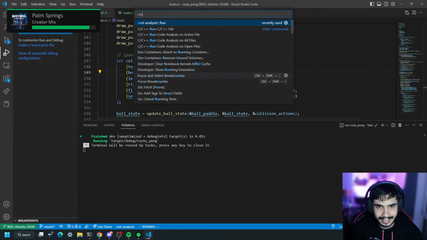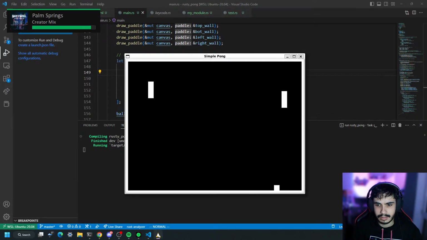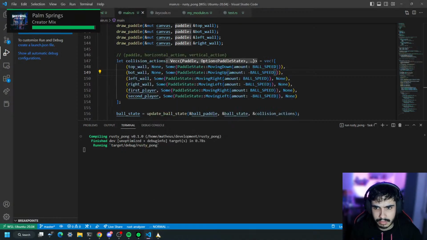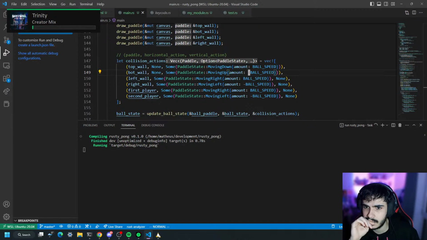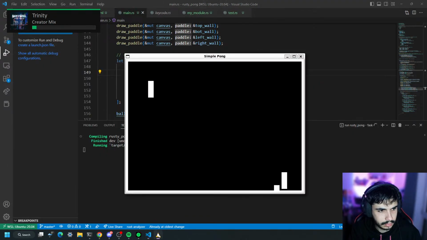Should we try again? Okay, I mean, it kind of messes up there, but what is going on? Moving down. Why does it stop the ball? Yeah, that's what I want to know.